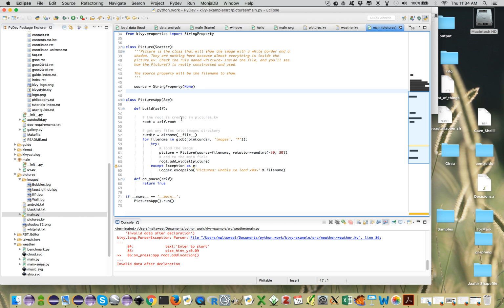The app is very simple. It simply creates a little application that brings up some images, and we can flip the images around and play around with them a little bit. So the application itself is not sophisticated.